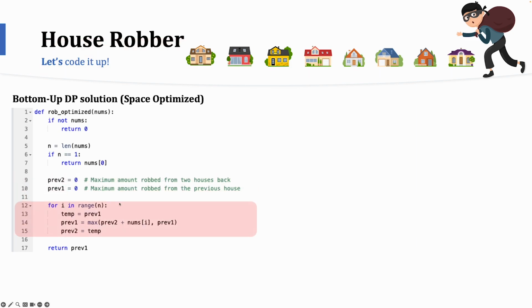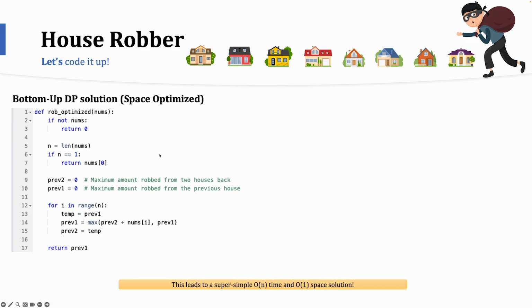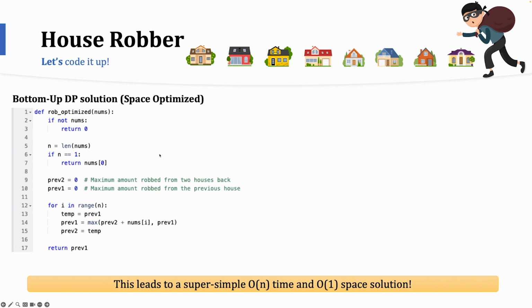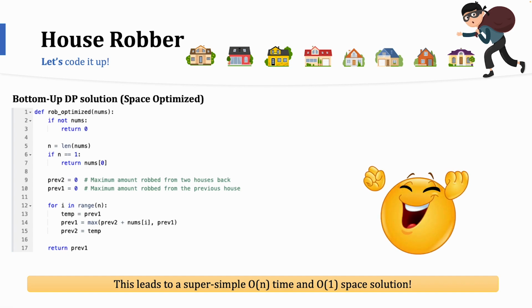And this is the exact same formula we have seen previously, but now we're exploring that with a different order. Okay, so the interesting part here is we're doing bottom-up dynamic programming. That's good, and this is space optimized, right? So this is a pretty decent solution right away. This actually gives you a super simple O(n) time and constant space solution, which is a pretty decent one for a problem of this complexity.